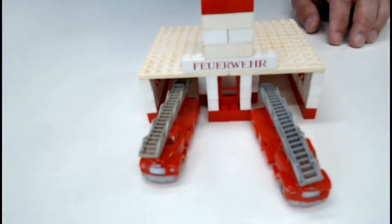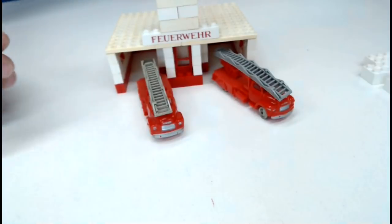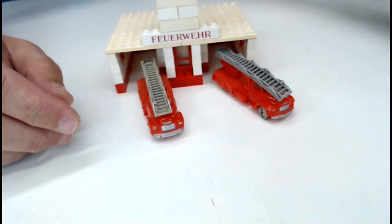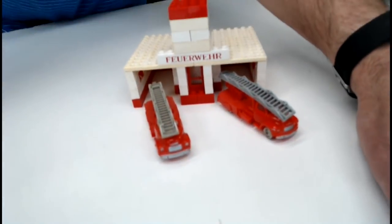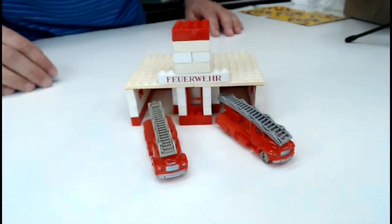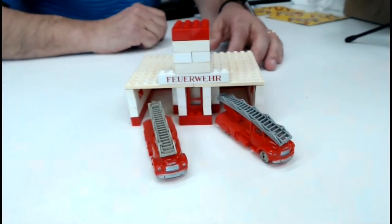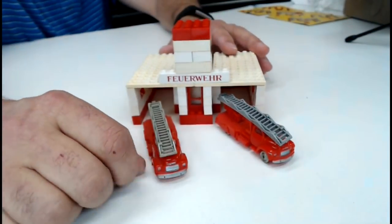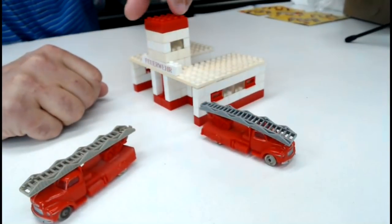But that's the building. There we go. So we have built the first Lego fire station. All right. Isn't that cool? I'll just do the 360 spin here.